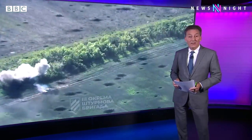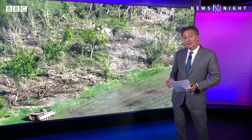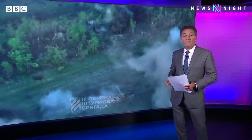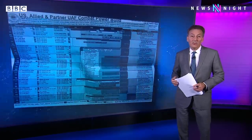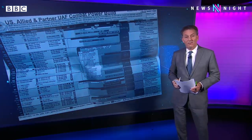The images we've seen this week suggest that three of the nine Ukrainian NATO-trained brigades — the 33rd, 37th Marines, and 47th — are feeding troops into this battle in the south. How do we know this? Because the Discord leaks in America included information about which units had which signature pieces of Western equipment.